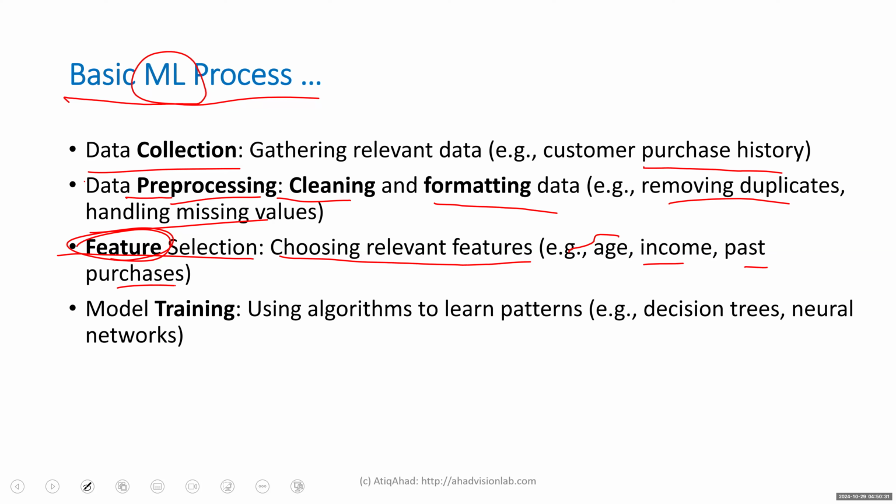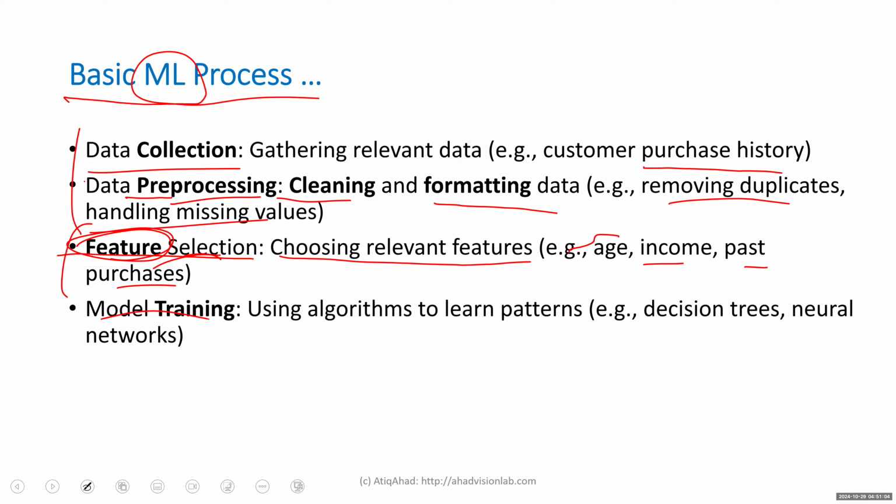When we have good data and processed data, we calculate features or extract good features. It's very important. In life, if you go to a buffet, you get hundreds of different kinds of foods, but only 5 to 10 items might be of very good quality or you like them. So it depends on what is important for you. So good features are important to extract. Feature selection is the key.